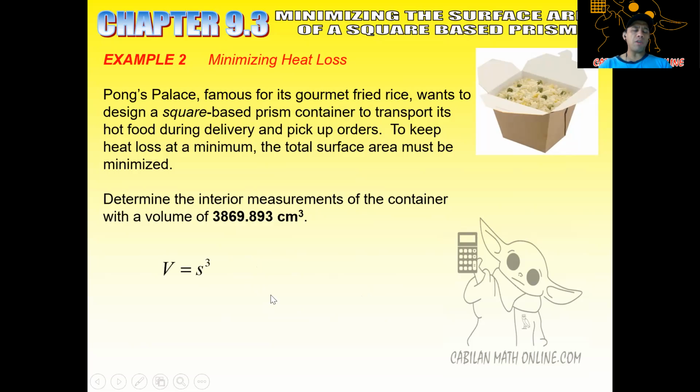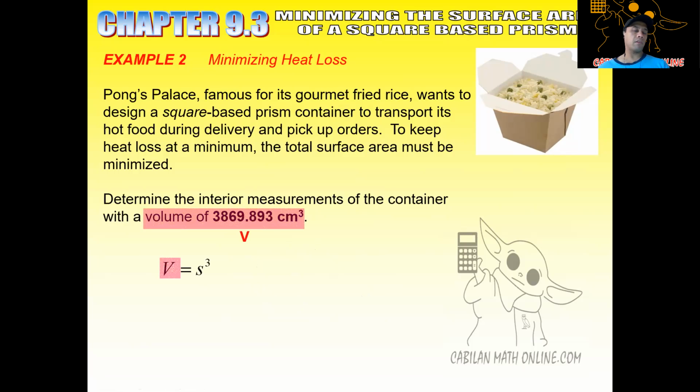Now you're probably wondering, how do we know whether to use the volume or the surface area formula for these types of problems? Always look at the given measurement. You can see in this question it gives us a volume. So since a volume is given to us, automatically write down the formula for the volume where the volume is optimized.